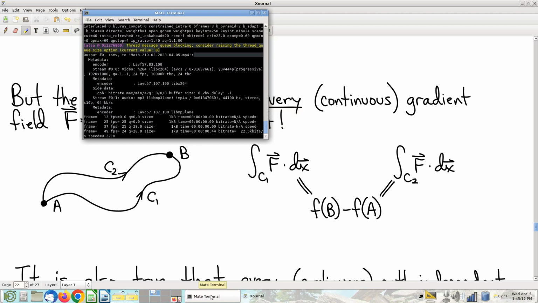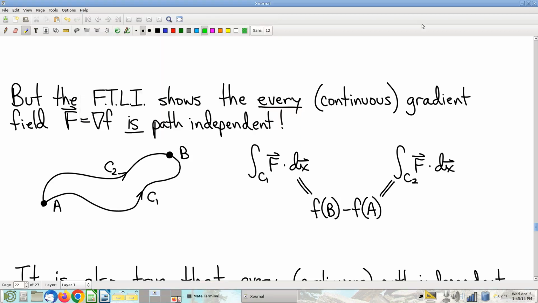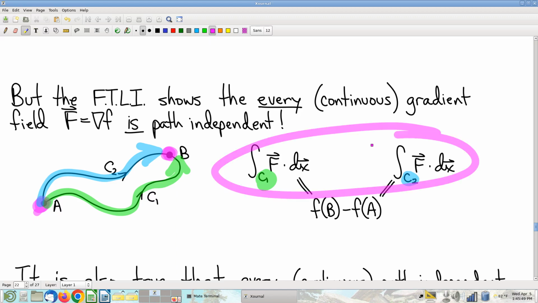Okay, so here's where we were last time. We were talking about path independence. And where we ended last time, let me start off by reminding you what path independence means. It means that when you have two curves that start at the same point and must also end at the same point, then amazingly, a vector field that has this property of path independence, the line integral along one path and the line integral along the other path would have to be equal. And it seems a little bit outrageous to suggest that, how could this be?